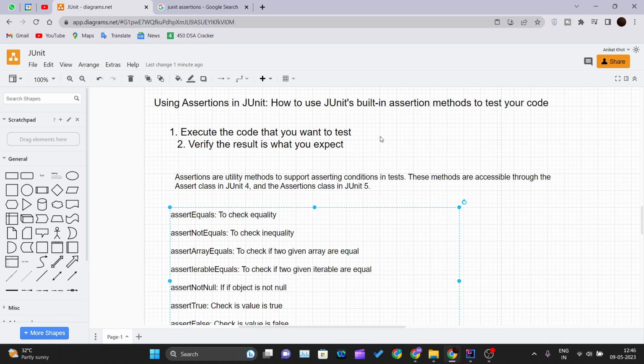The way we do this is we execute the code that we want to test, and then we verify the result is what we expect. So there are two variables: one is the expected result and one is the actual result. If your actual result equals the expected result, then the test case passes. If the two are different, then your test case fails.